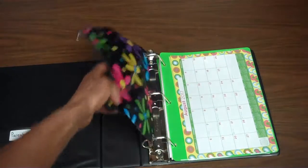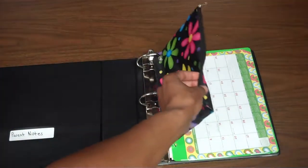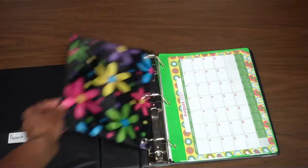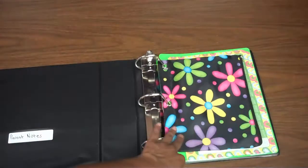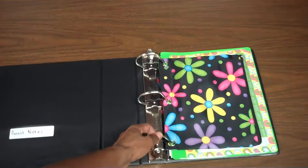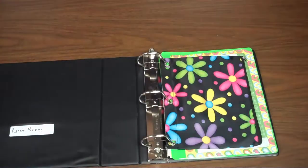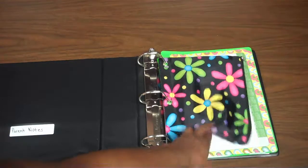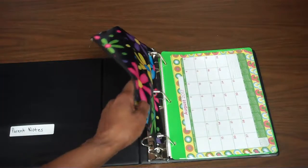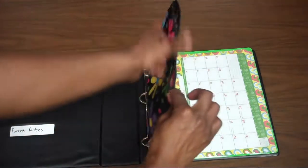This is a zipper pouch. The zipper pouch connects to the 3 rings on the binder. If you don't have a zipper pouch that has the 3 rings, it's fine. As long as you have a place for your supplies, you don't have to have the zipper pouch inside the binder, but you do need one. So let's look inside and see what's in the zipper pouch.